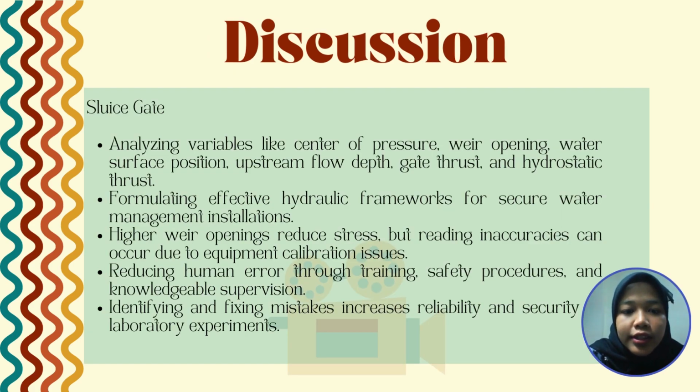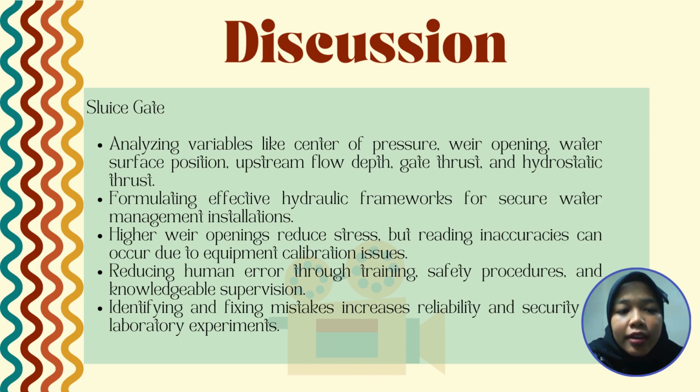Next is the sluice gate. Understanding the force operating on the sluice gate involves analyzing various variables such as the center of pressure, gate opening, average water surface position, upstream flow depth, gate thrust, and hydrostatic thrust. These elements are crucial for formulating effective hydraulic frameworks and ensuring secure water management installations.